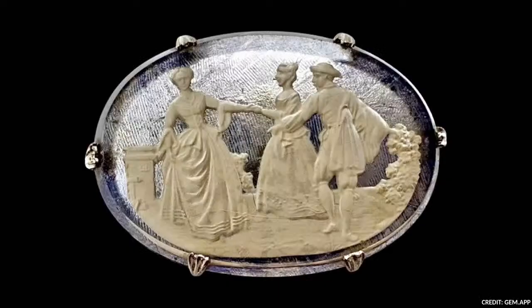Now, 20th century sulfides were absolutely a thing as well. Everything old is new again. And so we're going to show some examples of exactly how these were inspired and created. We've got some early 20th century examples where this is on glass, it's just on a foiled background. But again, you've got a depiction of sort of early Victorian, late Georgian life.